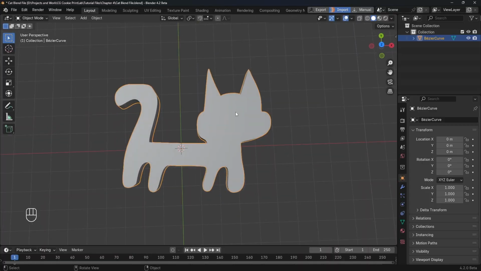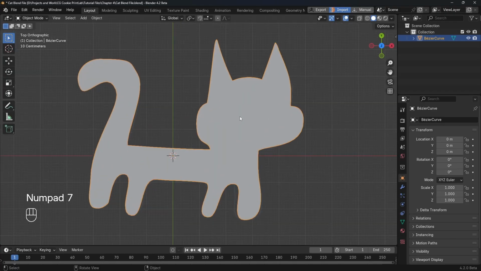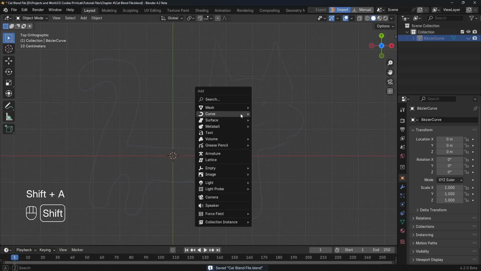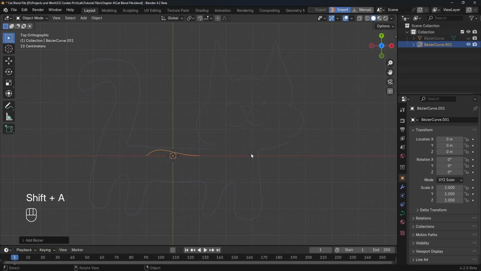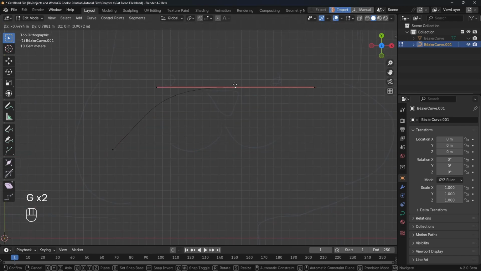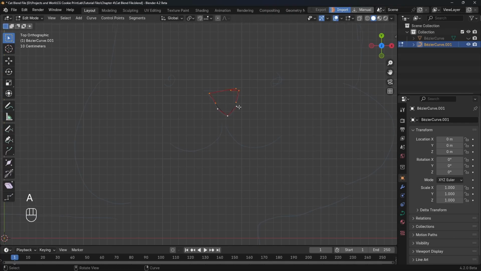Now let's say I want to maybe get some face right here, right? Now I could use meshes to do this, but since this is a video about curves, let's use some curves. So let's go ahead and hide this with H, and now Shift A, add Bezier Curve, tab into edit mode, and I'm going to time lapse this once more, but basically I'm going to just be making this nose, and then adding curved circles as well.